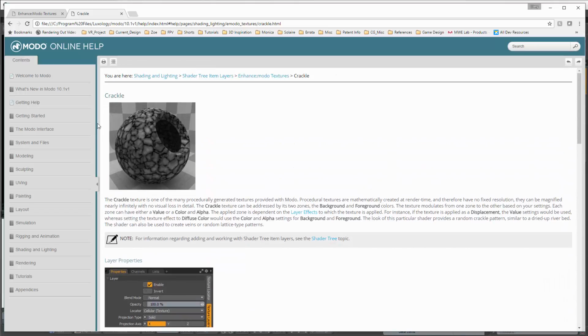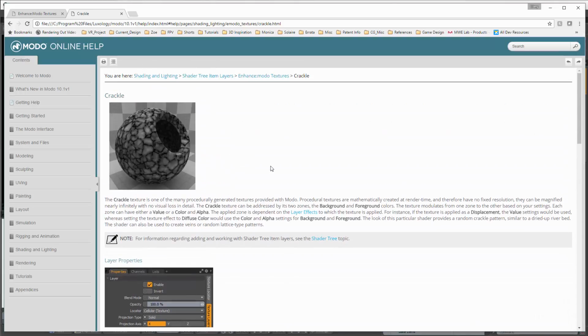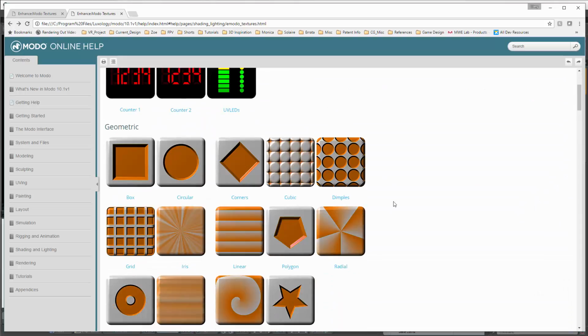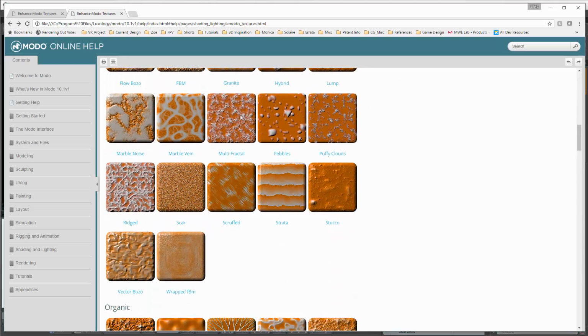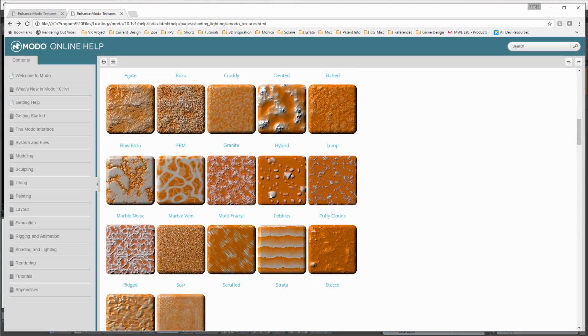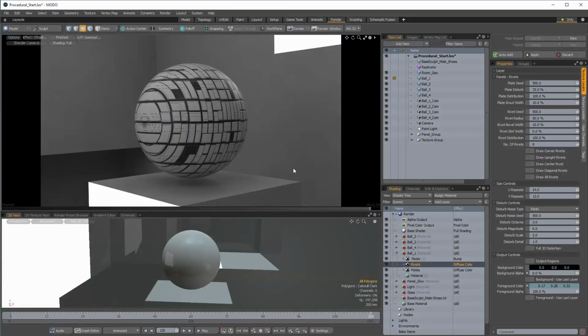Okay, so really this is going to be pretty much the same through most of the enhanced Modo textures, so you won't probably need to come in here, but this page that has all of your references can be super valuable and something that I would really recommend looking at if you're going to be building more procedural textures. All right, so that's a quick look at the enhanced Modo textures, and it's another tool in your toolkit, another weapon in your arsenal for creating your textures inside of Modo. So between these and the regular default textures, you have a lot of work that you can do.